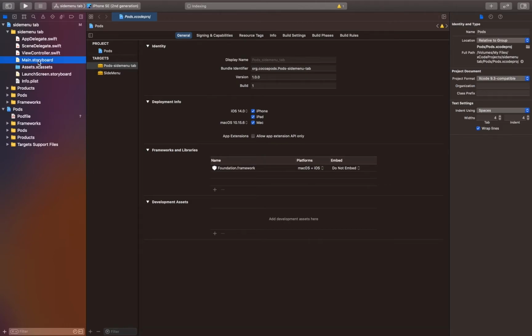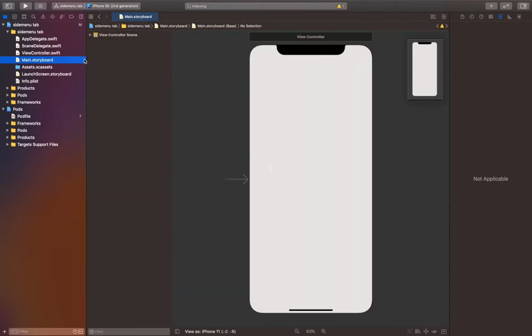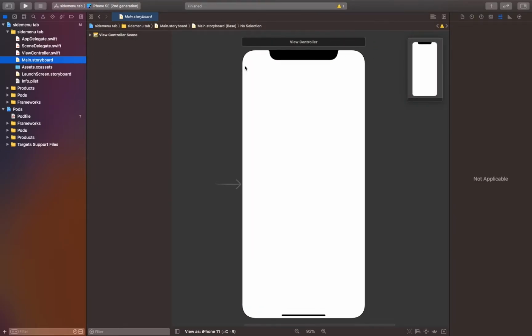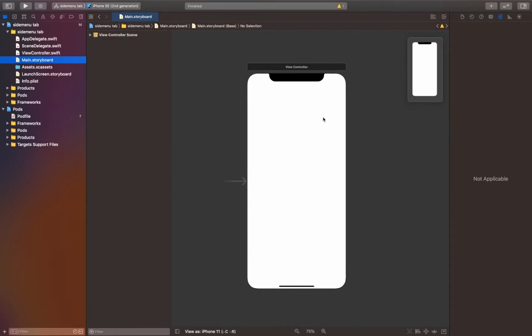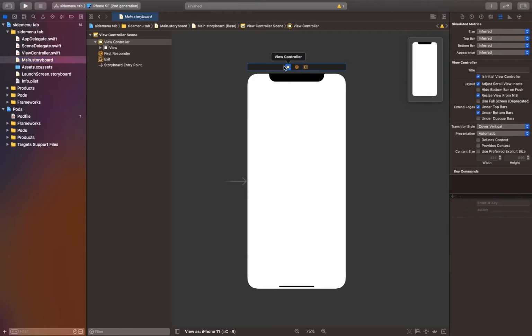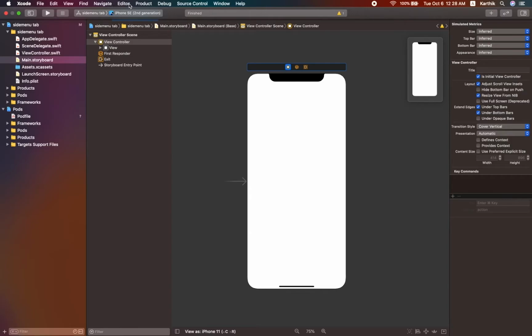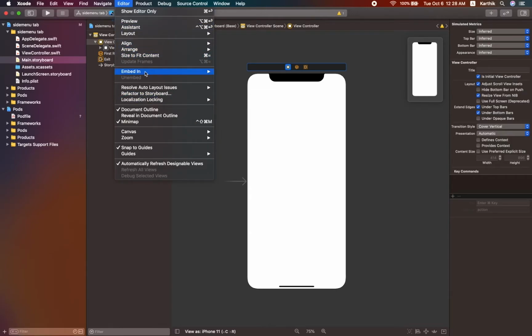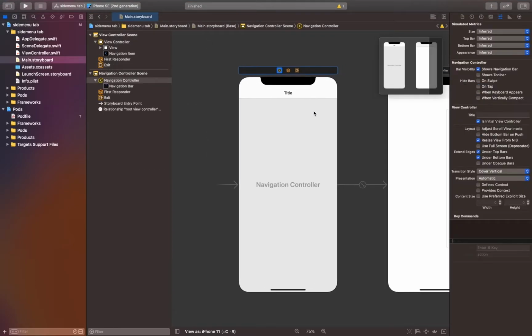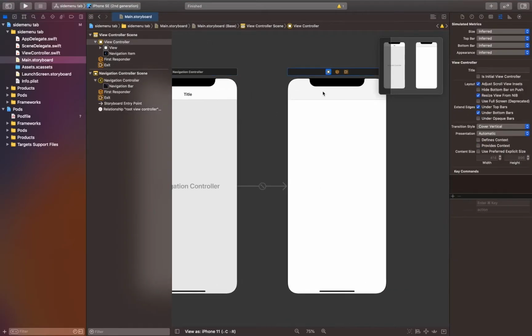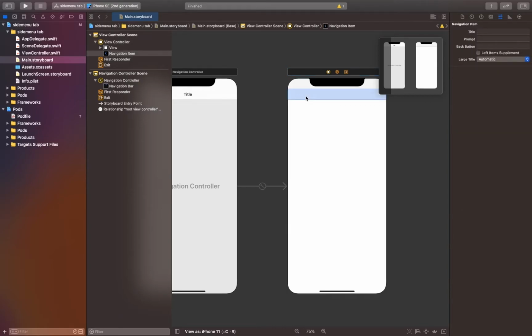Okay, the next step is just head over to the storyboard. Select the view controller, it's the default one. Open Editor, Embed In, Navigation Controller. And our side menu is going to live on the navigation bar on the top left.